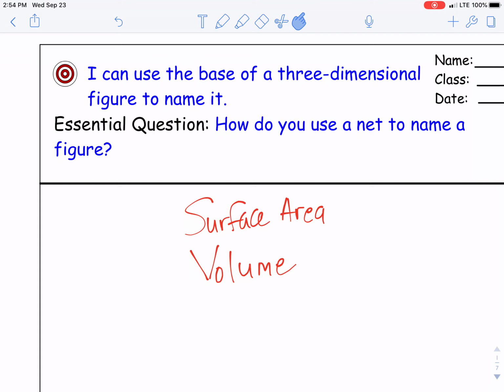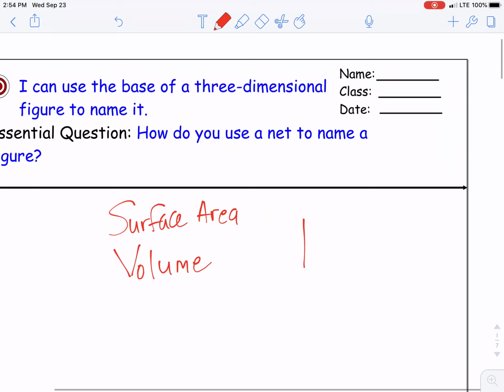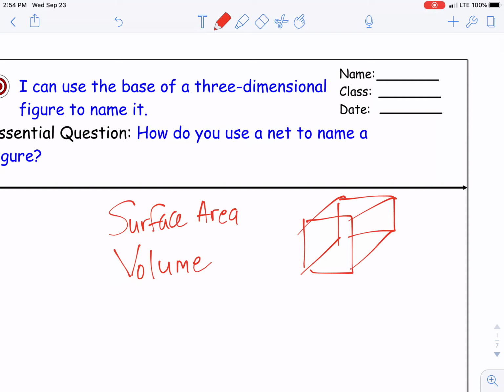Last unit was about two-dimensional shapes, finding the area of each of these shapes. Now we are going to expand on that a little bit. We're going to talk about 3D shapes. So we have things like a prism, a 3D shape like that. We're going to be talking about how much material it would take to make that type of box. How much can that box hold? That would be volume. Surface area is the area of each of the faces. And we'll get into all that stuff, right?